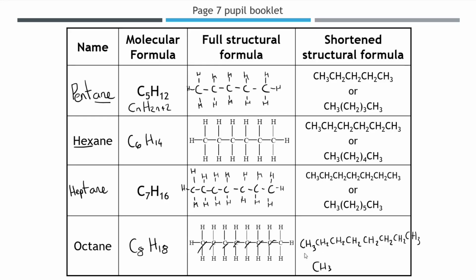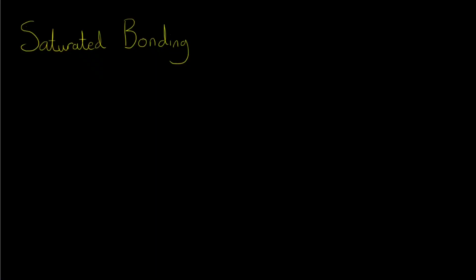So at the start we've got our CH3, we've only got one of those, so there's there. We've got 6 CH2s, so bracket CH2, end bracket, put a little 6, and then our final CH3. The reason I don't really like doing this is because my brackets look like C's and it looks a little bit confusing in my handwriting, but whatever you prefer, you go ahead.